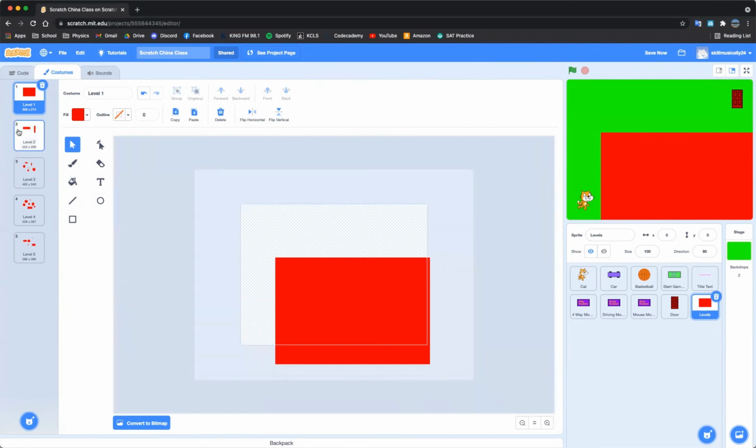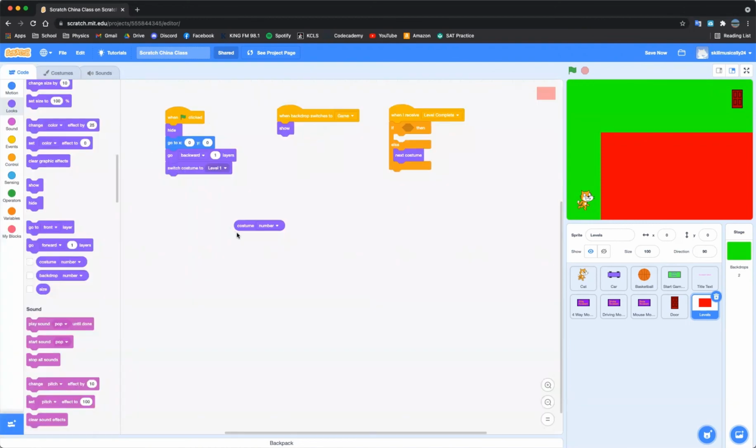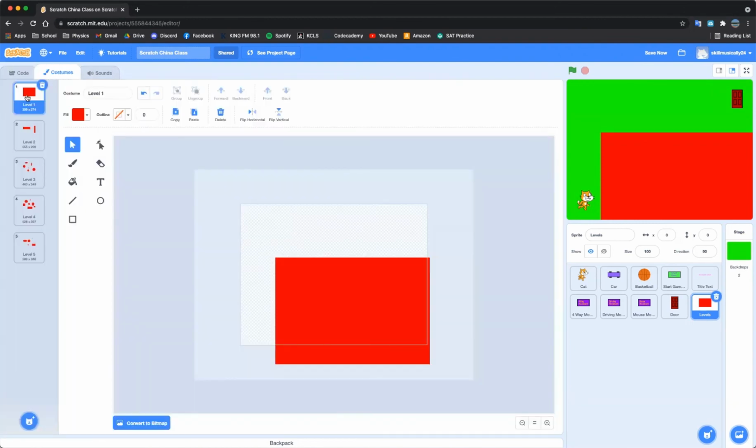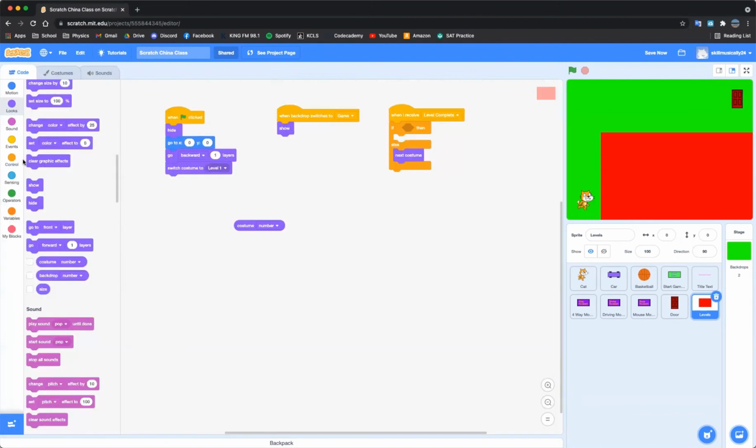You can see in the top left here. Our last costume is costume number 5. And we can say if the costume number is equal to 5, then we can broadcast a new message to go to a game 1 screen.